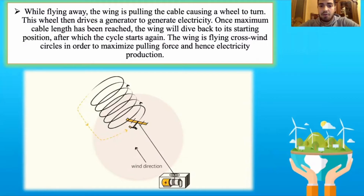In our case, now we have new technology that enables us to always produce electricity from these types of systems, regardless of the high or lower speed of wind. So what we do is we have two kites at the end of the tether, and we release them to the higher altitudes of the weather, the troposphere. And how do we generate electricity?